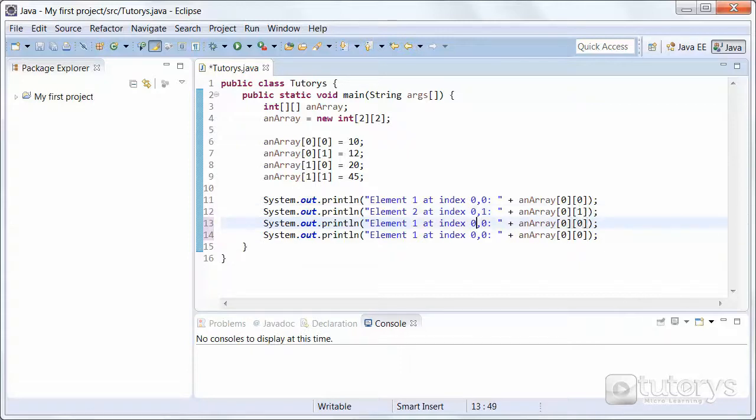Now we're moving to the second row, but first column. So that's the first element of the second row. So second row, but first column. Again, don't forget to change the indices at the end. Now we're moving to the second element of the second row. So second row and second column, like so. So let's test this out by clicking on Run.